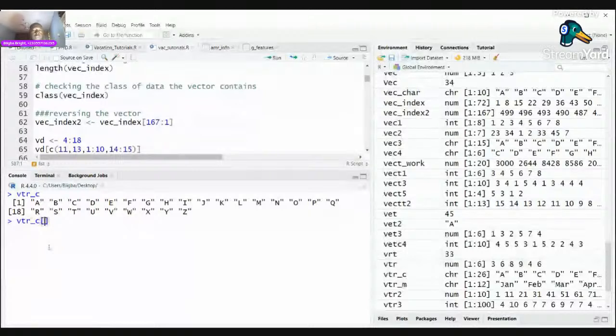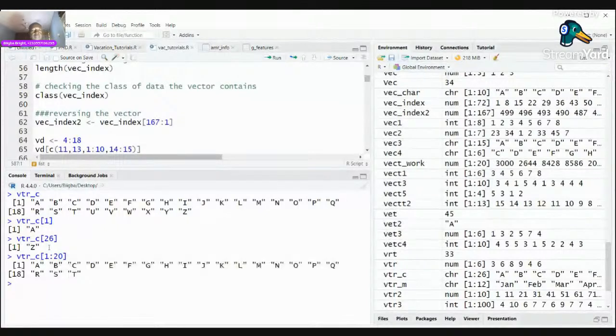I'll get to that. If I put 1 here, it will print the first one. If I put 26, it should print the Z for me. What if I put 1 to 20? It won't print all the alphabet; it ends at T.